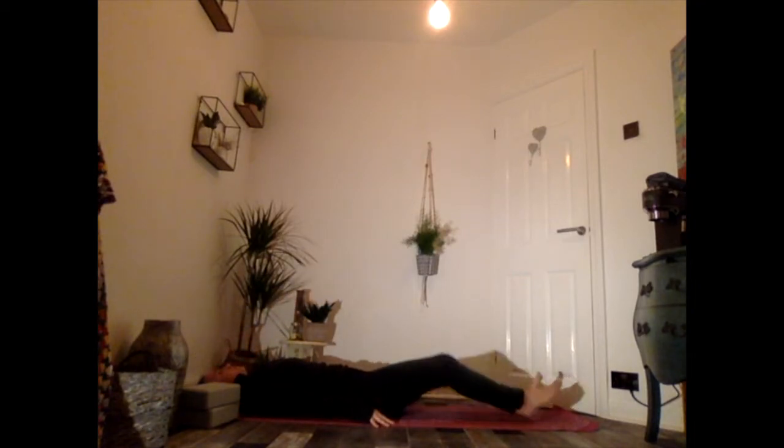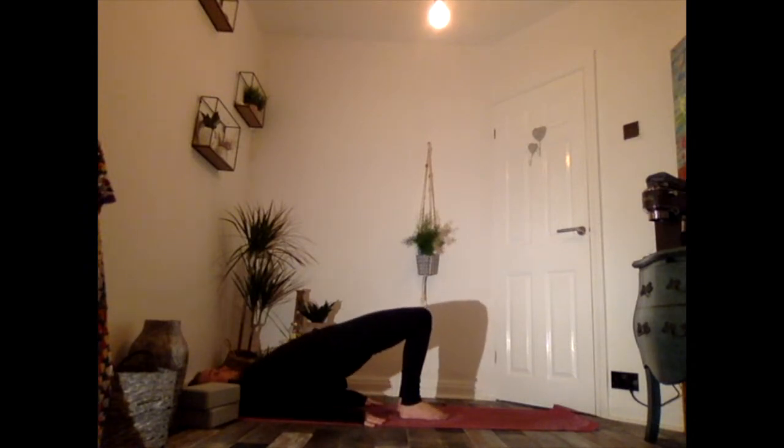Bend the knees, slide the heels towards the hips. Inhale, push the hips up to the sky. Option to take the hands behind the shoulders, be underneath the bum cheeks. Breathe here for 3 deep breaths.